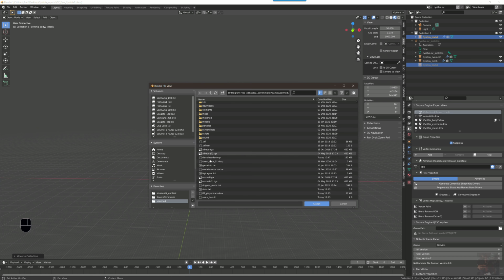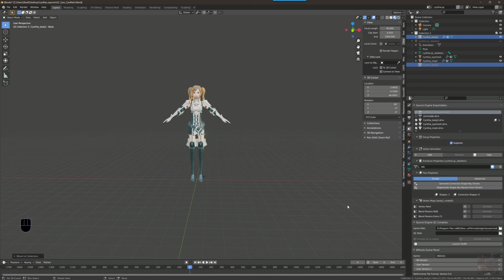And right here is the game info text file that Blender Source Tools is looking for. Click Accept.